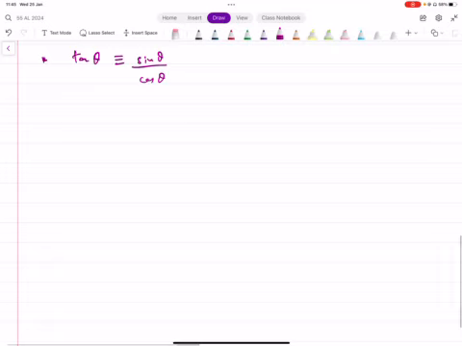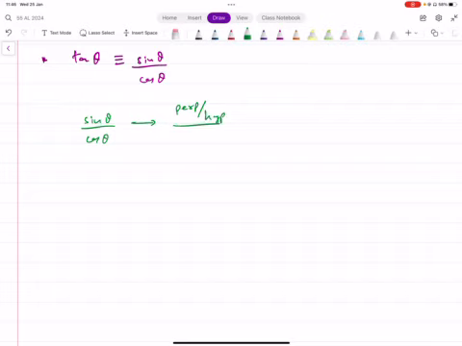Now this one is simpler. Let's start with the right hand side in this case. What's sine theta over cos theta? Sine theta can be written as perpendicular over hypotenuse, and cos is base over hypotenuse. Hypotenuse and hypotenuse get cancelled. What do we get? Perpendicular over the base. What's perpendicular over base? That's tan theta. So sine over cos always equals tan theta. All right. This is the second identity that we've got.